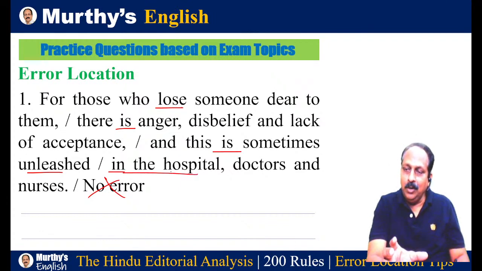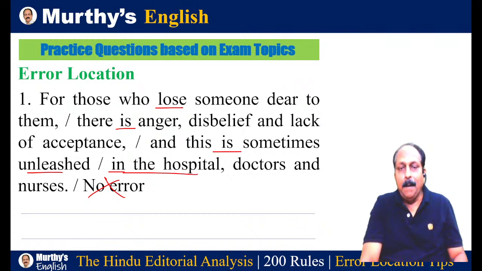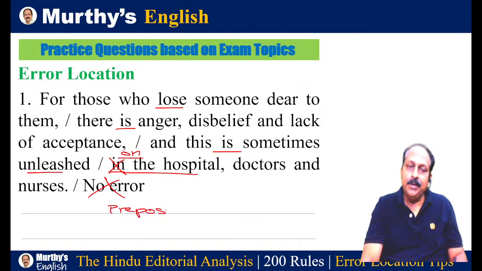Here, if you look at only in the hospital, it is right. But there is a comma, doctors and nurses. Then you cannot say in doctors, you cannot say in nurses. That doesn't make any sense whatsoever. So what is the correct preposition? On the hospital, on doctors, on nurses, unleash on the hospital, on doctors, on nurses. That is the right preposition. You can say in the hospital, but you cannot say in doctors, in nurses. So this is about appropriate preposition.